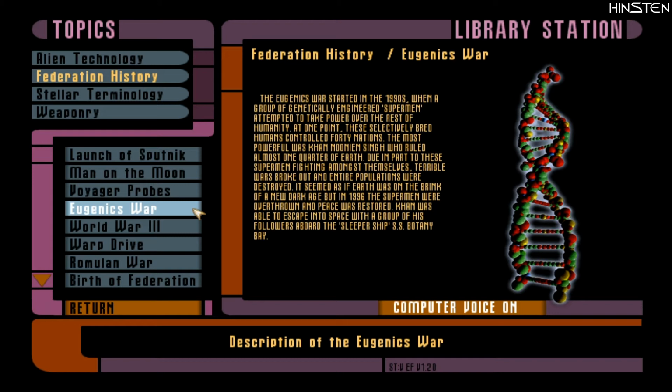Due in part to these supermen fighting amongst themselves, terrible wars broke out and entire populations were destroyed. It seemed as if Earth was on the brink of a new dark age, but in 1996, the supermen were overthrown and peace was restored. Khan was able to escape into space with a group of his followers aboard the sleeper ship SS Botany Bay.